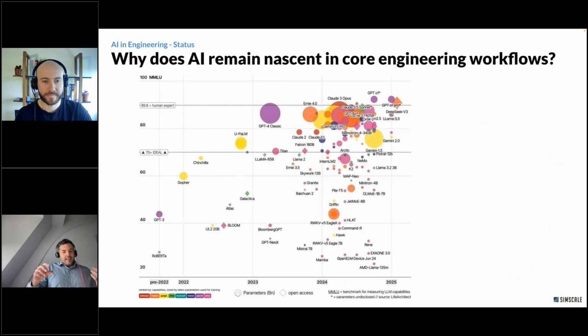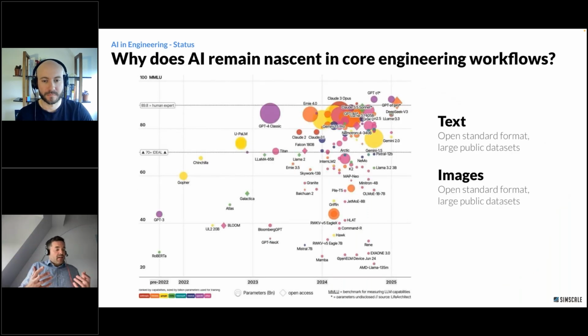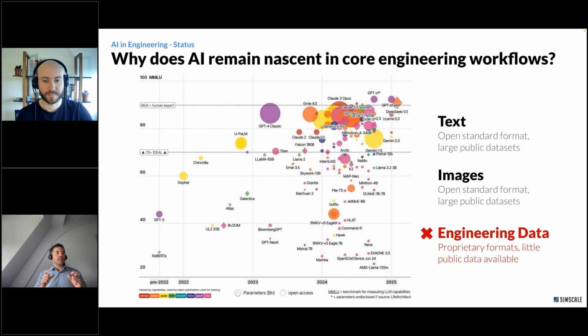And I guess the reason is obvious. If you think about it, the large transformer models that are already in general purpose use are trained on terabytes of text data and terabytes of image data that is broadly applicable. Unfortunately, there is no equivalent of large public data sets around engineering data. And even if there were, the second question is how high quality is that data? Does that data, whatever is fed into that transformer model, actually suit your organization's engineering needs, et cetera, et cetera?